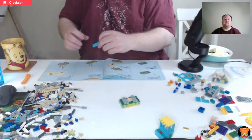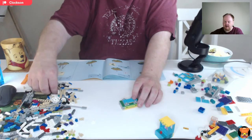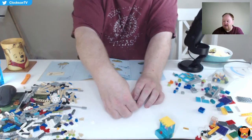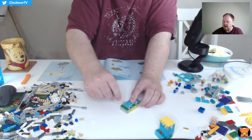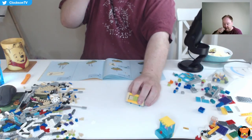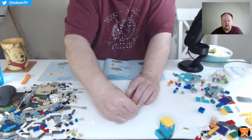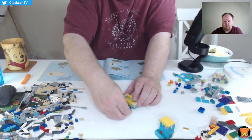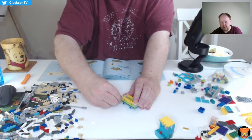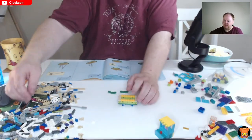Okay, so we want to lock this down into place with this, make sure nothing moves around. And then again, we want our four teeny connectors in the ends here, because that'll give us something to grip onto with our thing. And then again, our green studs on the ends. That one didn't want to go. We want two of these greeny ones and two more tan 2x1s.